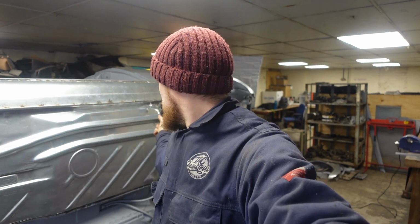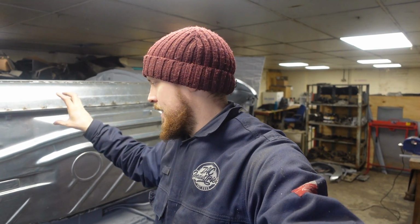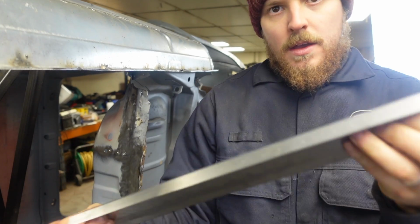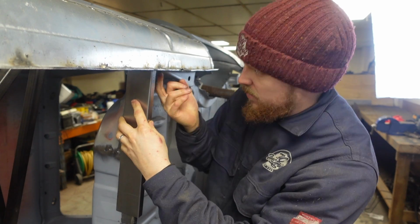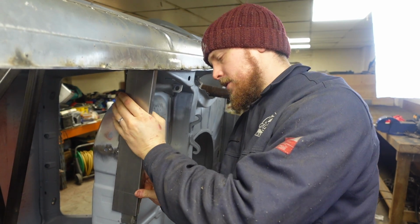I'm going to take this out, make a start on this rear sort of lower seat area, get that fixed. We'll then pop this back in and then make a game plan for this central rail. So all I've done is cut a very simple panel for this piece. You've got that fold which creates this lip, and then I've just put another return fold just to weld it to the inner sill. That goes in there and clamps on.